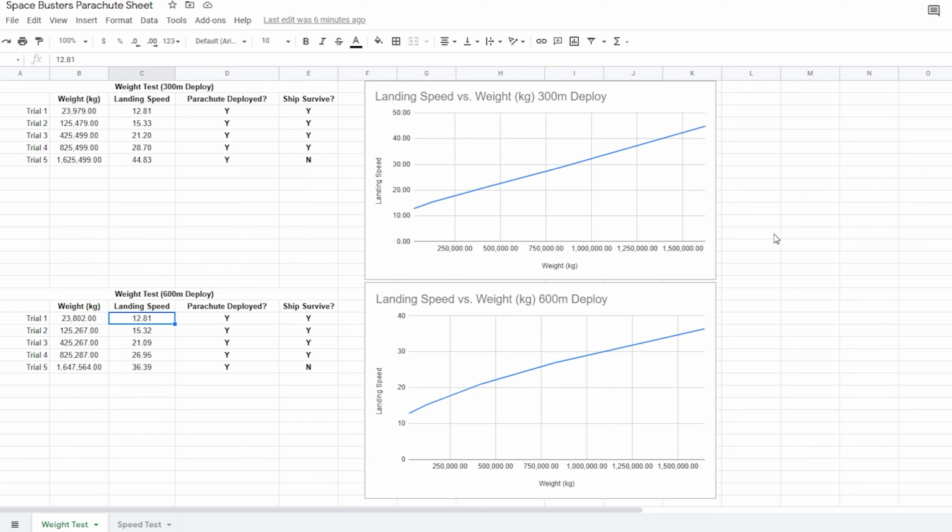Now, the information that we can glean from this is actually pretty good as well because of the graphs here. Even though I only recorded 5 trials with different data points, the graph is pretty consistent here with both of the 300 and 600 meter tests, which means if you want to find out how much one parachute can handle on a small ship, all you have to do is find how much your ship weighs, and then you can go to this to find out just about how fast it'll hit the ground.